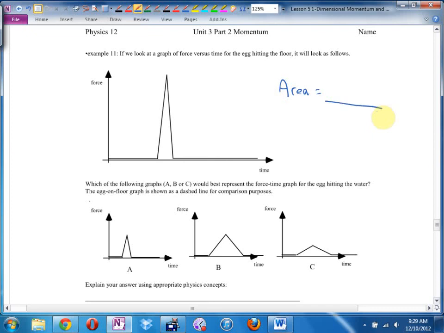Now, I gave you some graph analysis tools last unit. I said, you know what? If it's an area, what do you do with the quantities? Times. So you're saying if I was trying to figure out what that area was, I would go like that, and then I might think to myself, hey, I've seen an equation that has force times time in it. We've been looking at it quite recently. What is the area underneath this graph? I don't need to tell you. You can derive it. What is it? Impulse. Turns out the area under a force versus time graph is impulse.